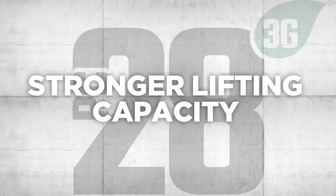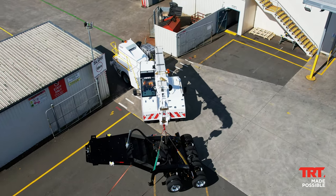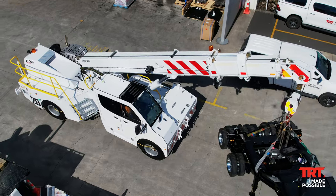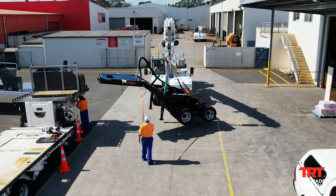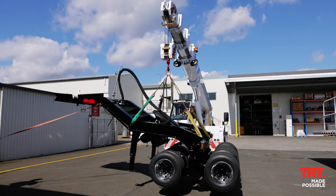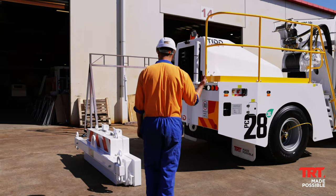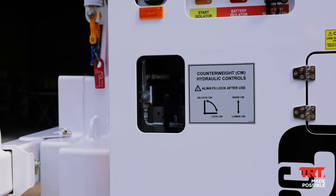Stronger lifting capacity. The TID PC28 3G sets a new industry benchmark with a 28-ton maximum lift on the lug and 27.6-ton on the hook block, offering stronger lifting capabilities and greater lift options. With more powerful front suspension cylinders, lifting capacity has increased by an average of 17% when articulated or working on a side slope, and in some cases by over 40%. The optional Easy Fist Superlift counterweight can increase lift capacity by 12% in pick-and-carry and stationary charts. Its user-friendly design enables a single dogman to quickly attach it to the crane.